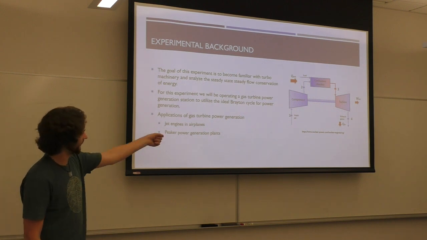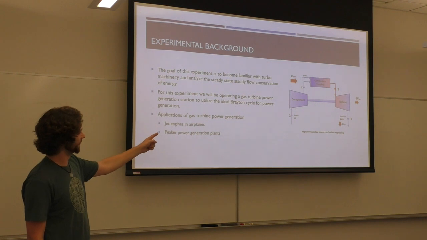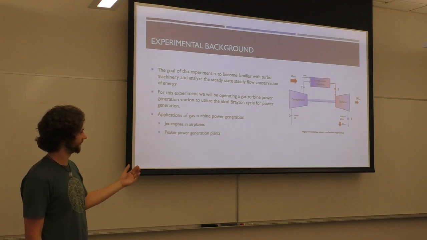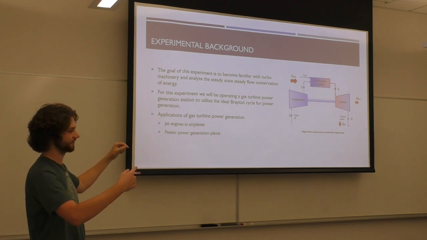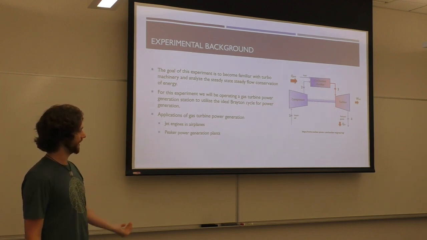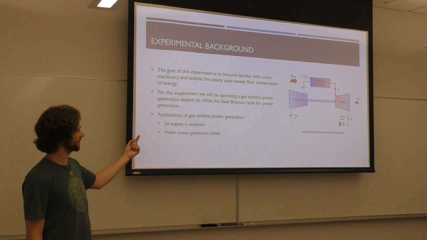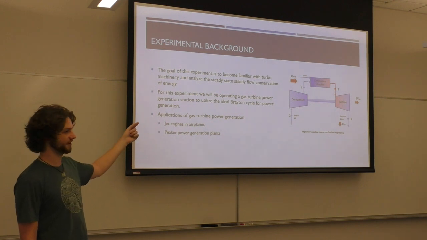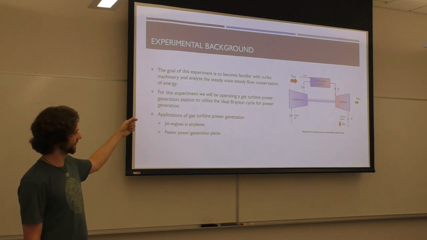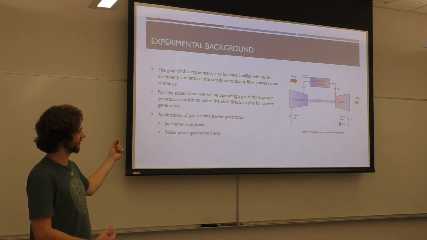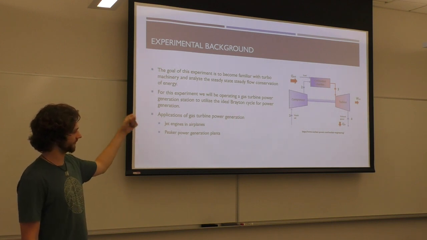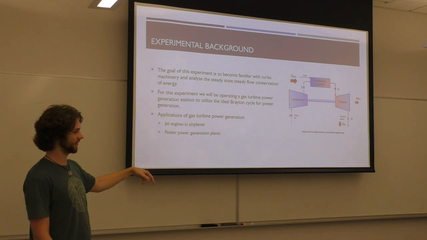If you look at this diagram, this is just a quick overview of the ideal Brayton cycle. This is an open cycle where there's no recirculation of the working fluid. So air is taken into a compressor, where it is then sent into a combustion chamber and mixes with fuel. It's then combusted, which is heat addition to the system. Then that higher energy fluid goes into the turbine, expands out, generates work, and then expels its exhaust heat into the atmosphere or sink.